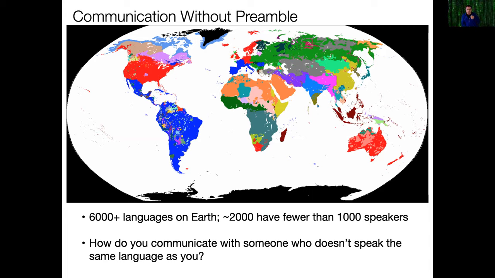So the question about communication without preamble is to imagine that you had to communicate with someone who didn't speak your language. So this is part of the micro project exercise you'll do, is to imagine having to send a written letter to someone in another country where they don't speak the same language as you, and to elicit a particular response from them. Maybe you want them to send their grandmother's cookie recipe, or tell you if you have a pet, or tell you what day they were born. How would you communicate that if you don't actually speak the same languages? Okay, so this is the whole premise of communication without preamble. How do you just start a communication and help each other understand what you're actually all about?